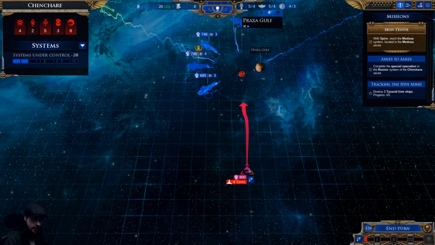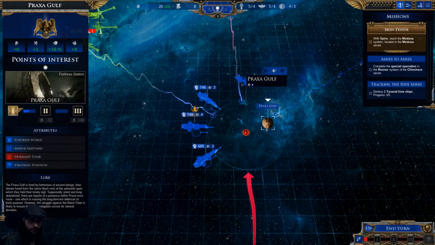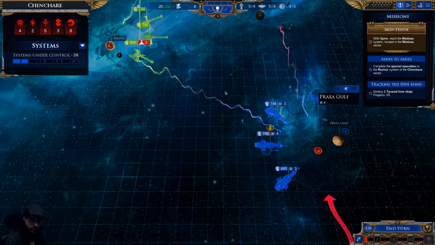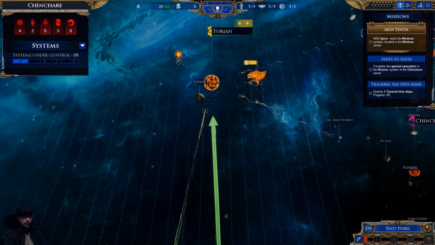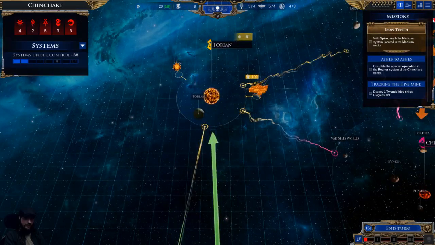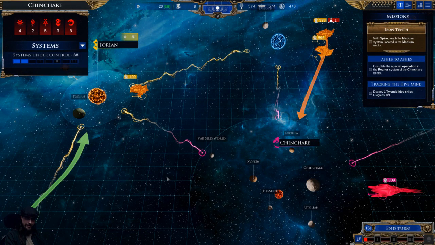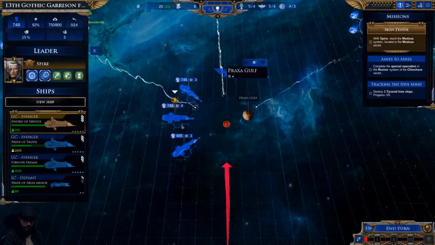Right, so we've got a tiny Tyranid invasion 4 turns away in Praxa Gulf. We've got an Orc invasion going into the Chinchar system. Where are they going? Oh, they're going over there. Ooh. Pretty sure these Orcs are screwed. That Necron fleet's going to get in there and smash them up. 109 points worth of Orcs. What's that? Like a couple of escorts. They're in trouble.